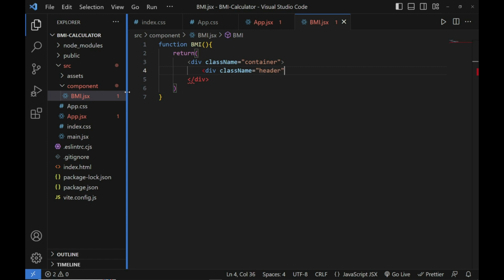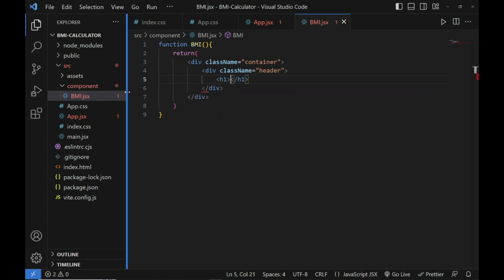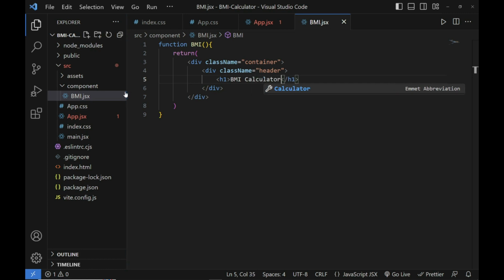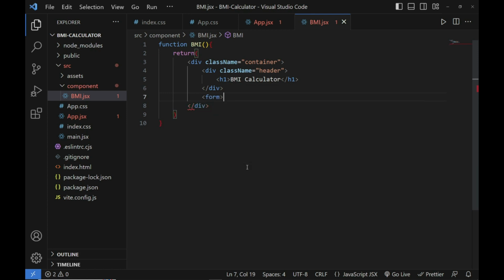Okay, and let's close that. I'm going to have h1 saying BMI Calculator, like so.